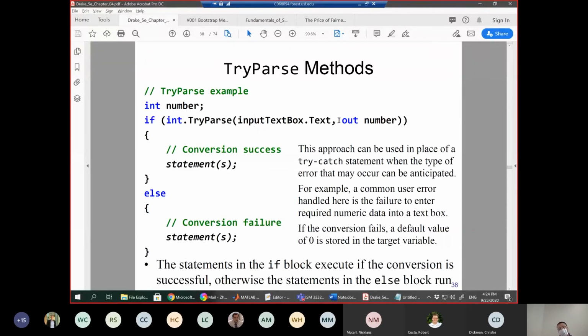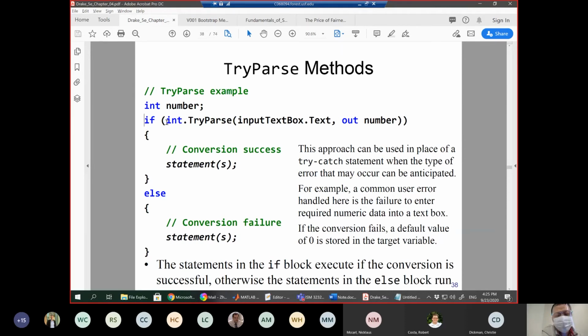Then we want to transform the string value to an int number, and output the int number to the variable number, because before this if statement, we have declared the variable number.